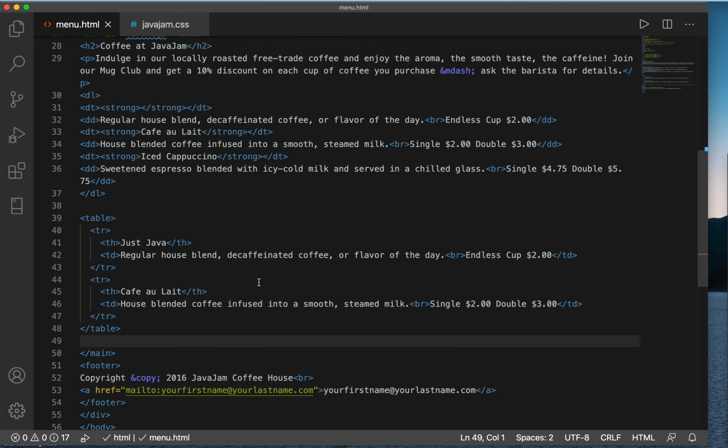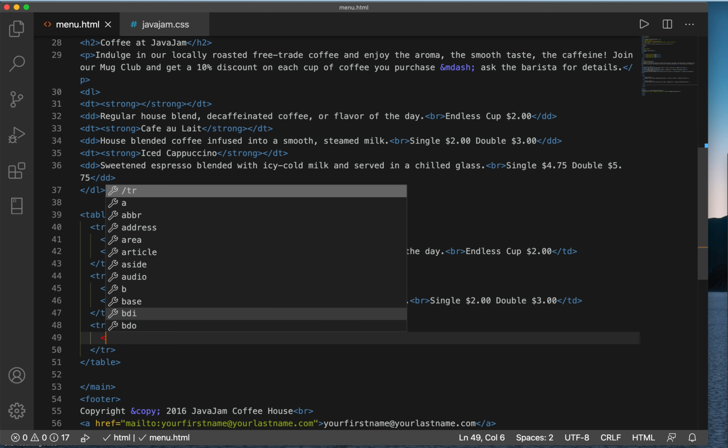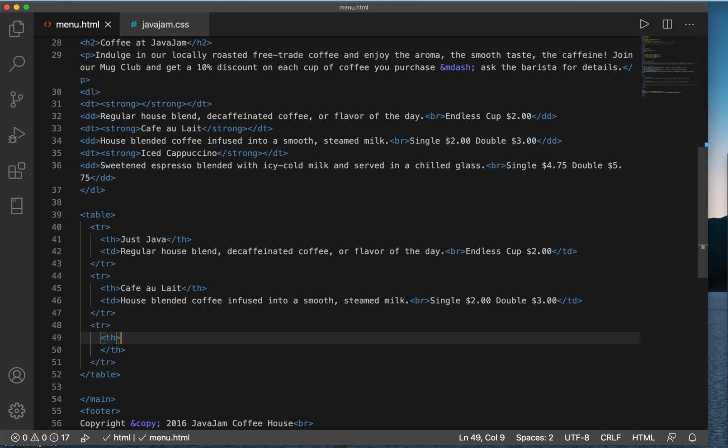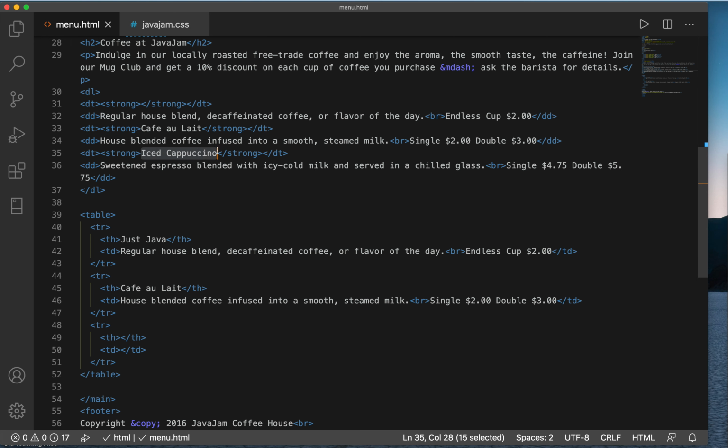Let's keep going. After that row, I'll have another table row. It will have a TH. I'm just going to go ahead and add these. It will have a TH. And a TD. And I'm just going to copy these over. Iced cappuccino in that TH.